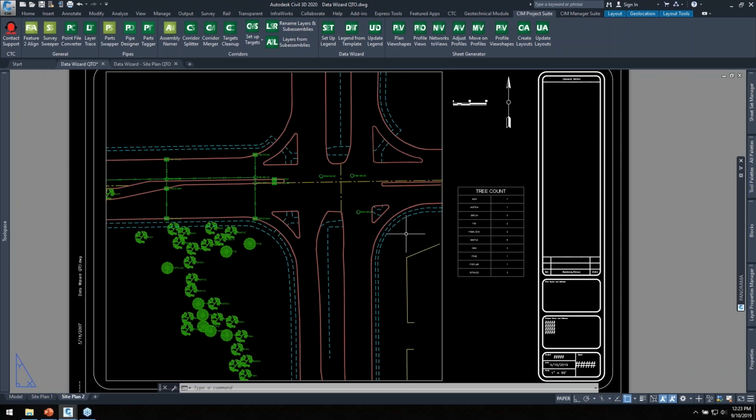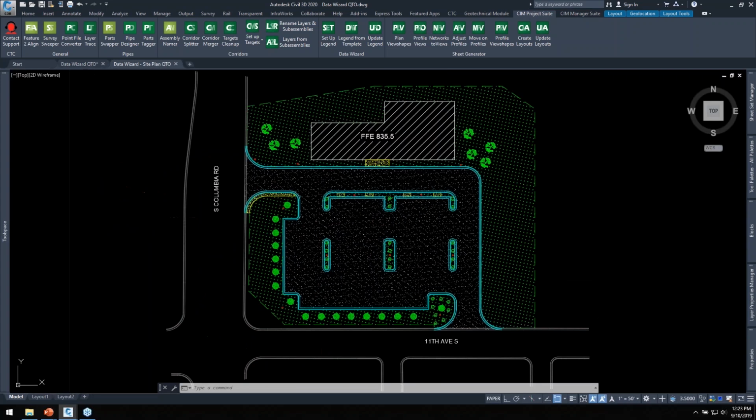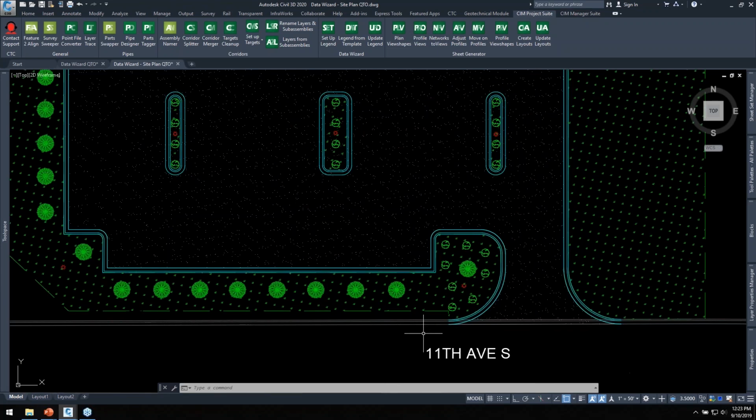So let's go on to another example. We said we were going to do one for a site plan quantity takeoff. So I've got another drawing set up here with a variety of things in it that we would commonly include in a QTO. Maybe it's a site plan, maybe it's a paving plan, a grading plan. Whatever the case may be, there's often a lot of things to count up. So I've got some of those things thrown in here.